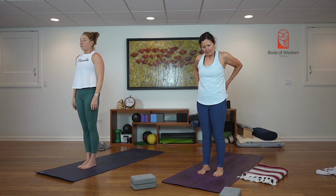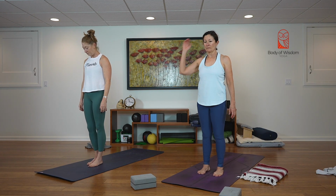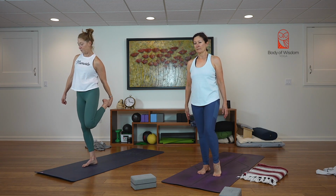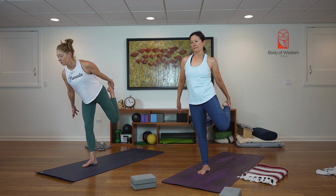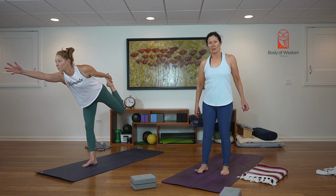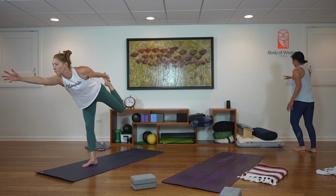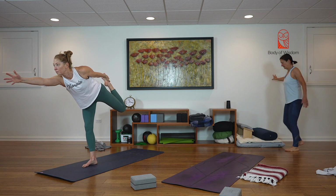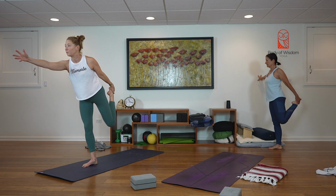We'll explore dancer pose, king dancer. So standing on your right leg, bend your left knee and find your left foot with your left hand. As you stand tall, Ellie, if you need to touch a wall or something, that's great. So move a little bit forward, Ellie, just a bit. Is that okay? All right, so the first thing, Lorri, come on back there.